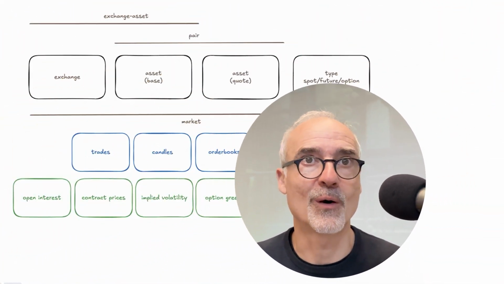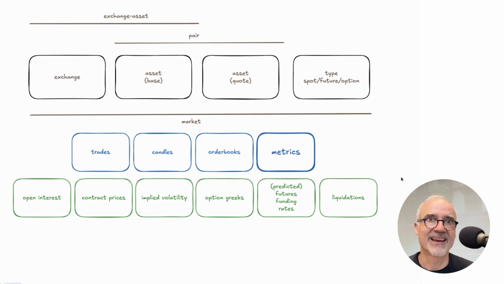Today I want to show you at a high level how we have arranged our data and what you can expect from us. So CoinMetrics is all about metrics, and that's why I've put metrics in bold here, and metrics are available at many different levels. So let's start in the middle here with assets. We have asset metrics for thousands of assets. And these assets are traded against other assets in exchanges. We call the combination of base asset and quote asset a pair. We have pair metrics for those.